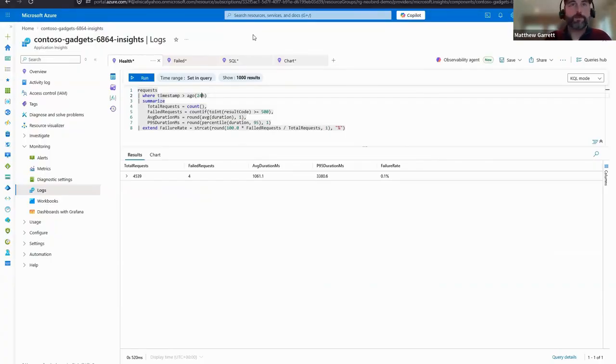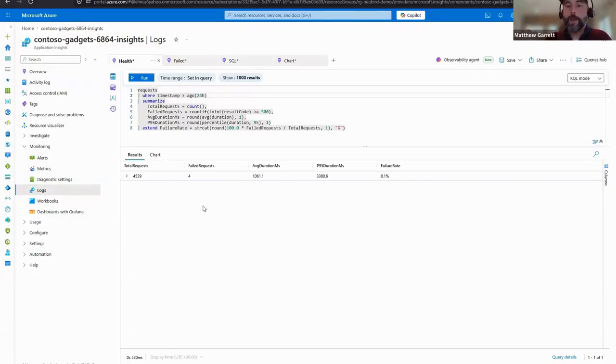Maybe I want to just look at the raw numbers because I don't trust charts, or I'm better with numbers. I know a lot of people like that. Or maybe I want to get the raw values because I'm going to pipe them into an Azure workbook or a logging or monitoring solution of my own making. So the UI is great, but I actually need the values. And so this is where our Kusto query language, KQL, comes in.